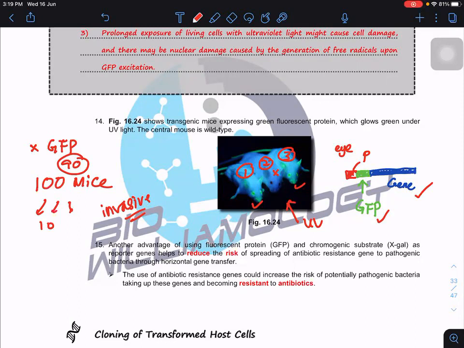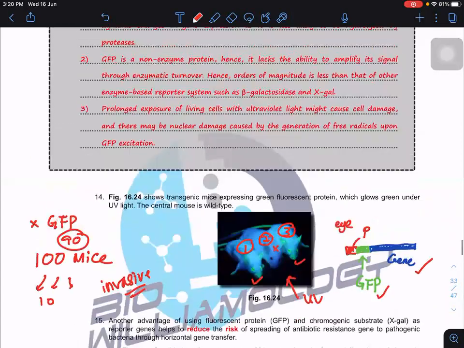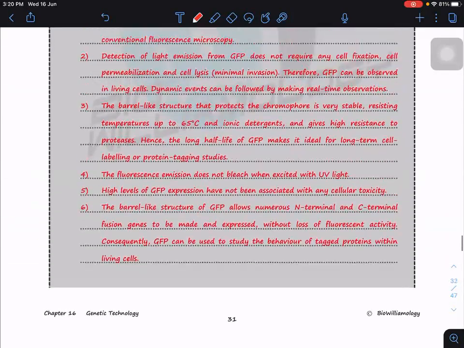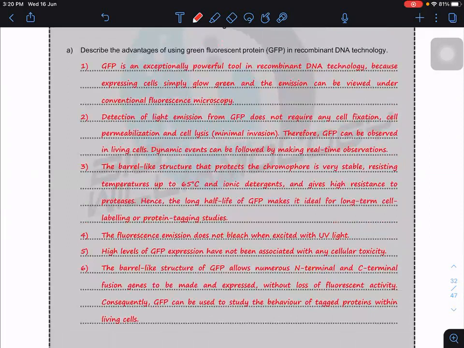Can I say that? Okay, so compare the previous without the green fluorescent protein and now with the green fluorescent protein. So that is an advancement in terms of the research here. Okay, so we want to look at the properties of the green fluorescent protein, why this green fluorescent protein makes it suitable for research, and what the limitations are as well. Now you do not need to remember all of them. I will highlight some that you need to know.